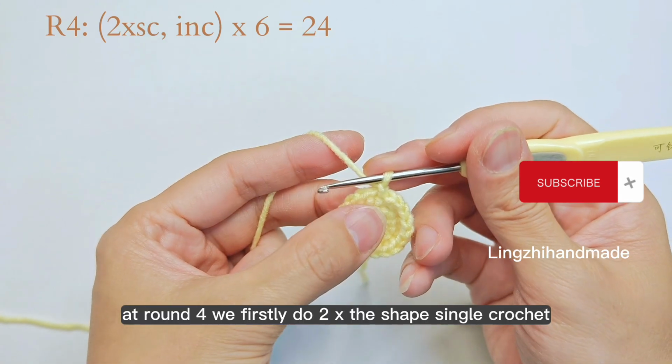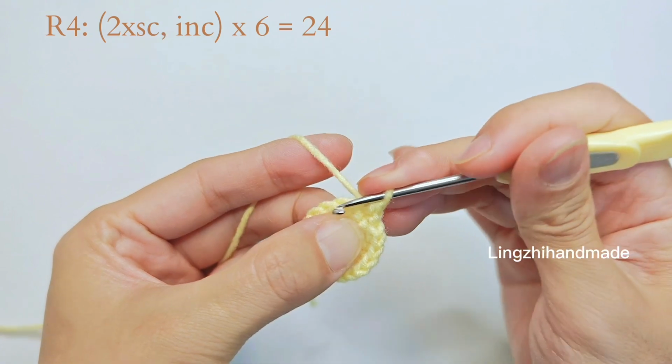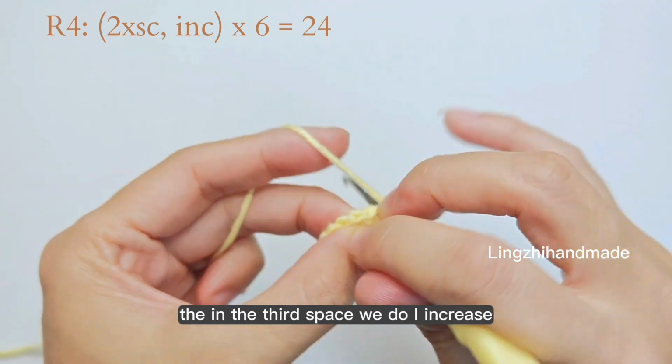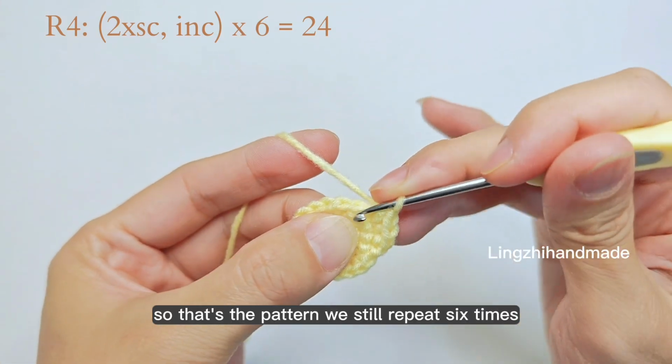At round 4, we first do 2 X-shaped single crochet. Then in the third space, we do an increase. So that's the pattern. We still repeat 6 times.